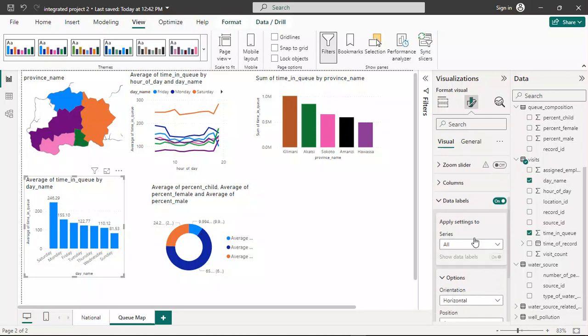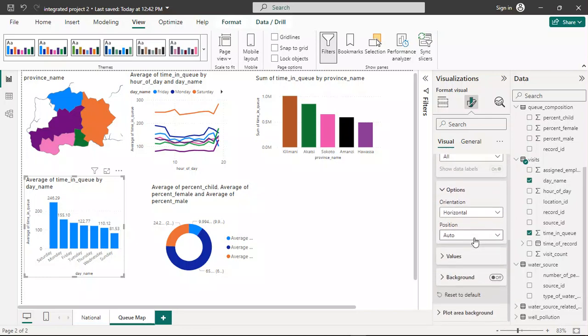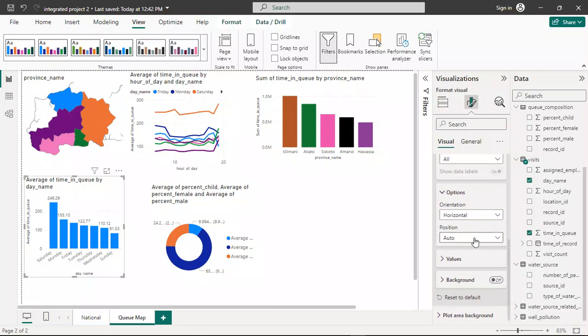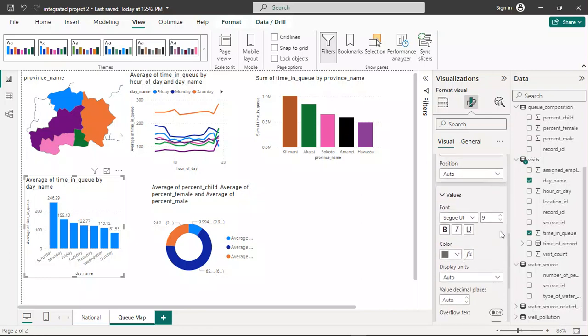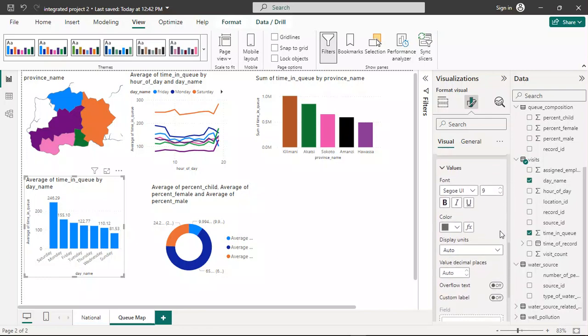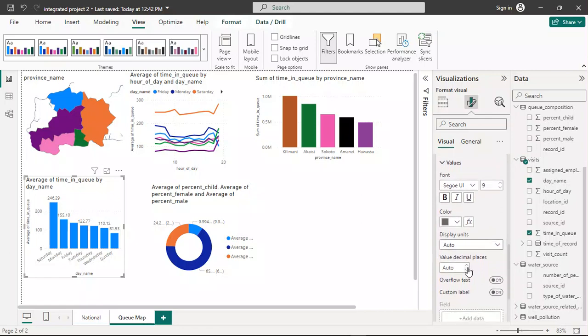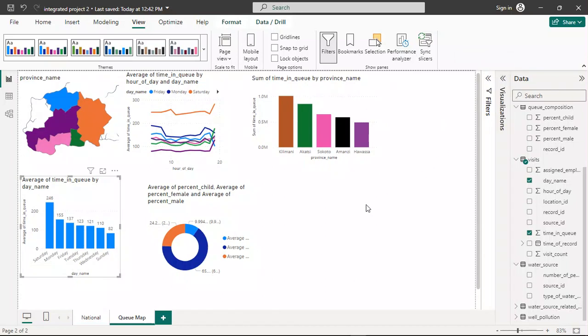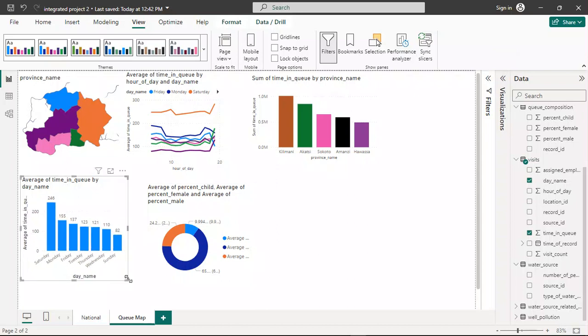Just go down. I think there should be something that is positioned out of values. Go to values. So after out of, there is value decimal places. Value decimal places. Is it allowing you to? Yes, like that. Then that's fine. Okay, it has changed. It has removed the decimal places so that it's not too long, like it's not point something. Okay, thank you.